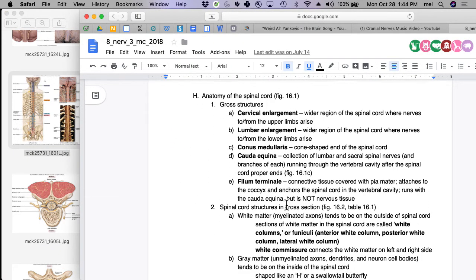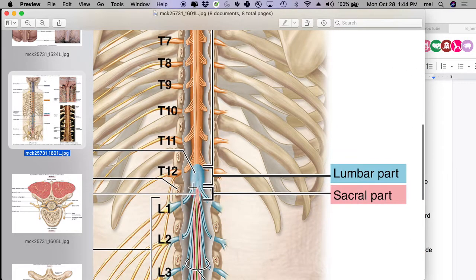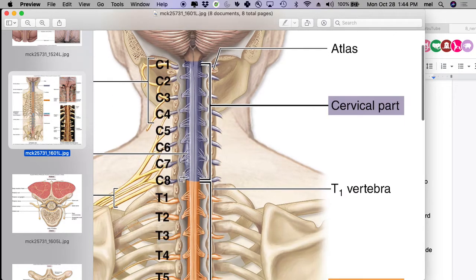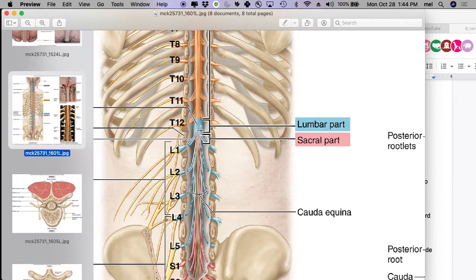So when you look at the gross anatomy of the spinal cord, basically it starts at the foramen magnum, and it generally ends around L2, okay? So let's look at how it ends, and it's kind of hard to see this. It's really easy to see in the lab. So first thing is that the spinal cord's a little chubbier up in the cervical region, then it gets relatively narrow, and then it gets chubby again in the lumbar region.